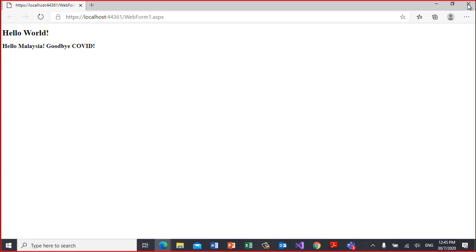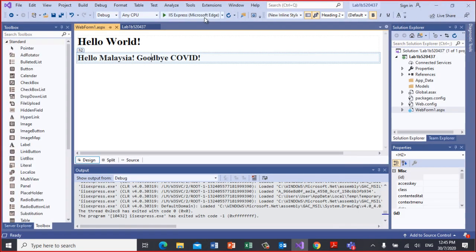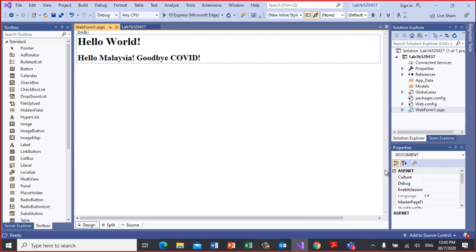Now let's say to close, I close the browser. I click close. When you close, make sure that the processing has stopped. Here it has automatically stopped. If not, there is a square button here that you click to stop it, but it's not here because the processing has stopped. I just close this one. Now this is what we call hard coded text.